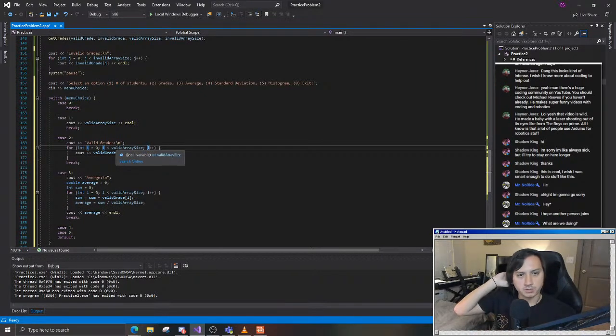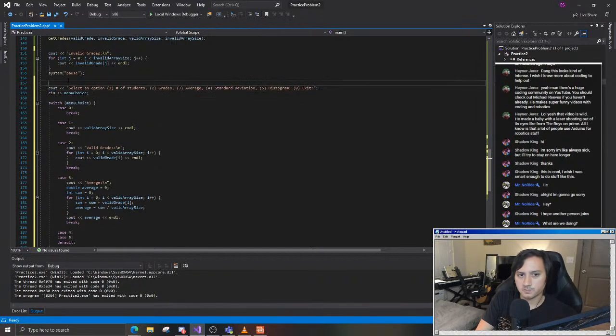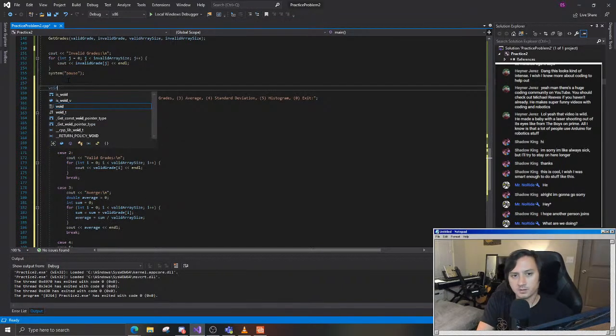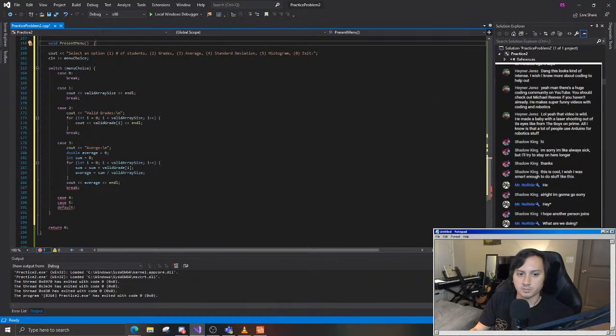I'm pretty sure that this menu is going to be put into a, what do you call it? The menu is going to be put into a loop so that it goes over and over again. So that tells me that I actually need to put the menu into a function itself. So present menu is going to be the function name. It's going to be another void function. Void present menu. And I'm not going to give it any parameters at this moment. But we are going to close this bad boy right here.